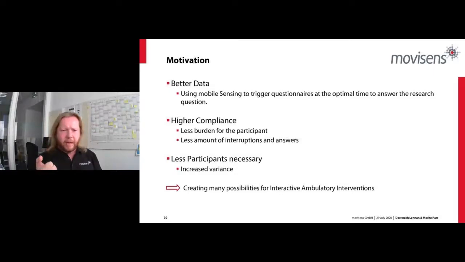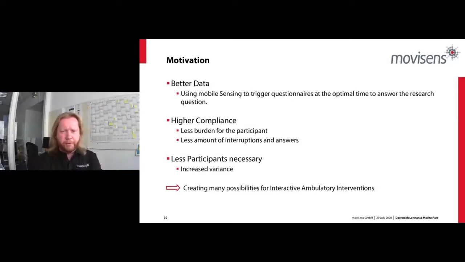So I guess the key thing is using mobile sensing also allows us to trigger questionnaires at the optimal times to answer the research questions. Utilizing things like the location, other sensors on the phone, or even interactions, you can start building a profile of your participant. And depending on what sort of intervention you're striving to achieve, you can then utilize that information from your pilot study to build the intervention to trigger at different moments when they're starting to engage in the same activities. So the upshot is you'll get higher compliance because you're not having to trigger a lot of times throughout the day to get the relevant information you need.